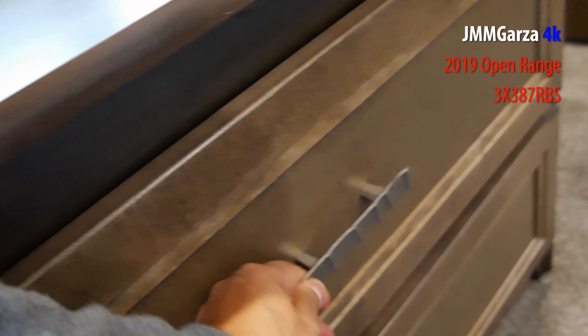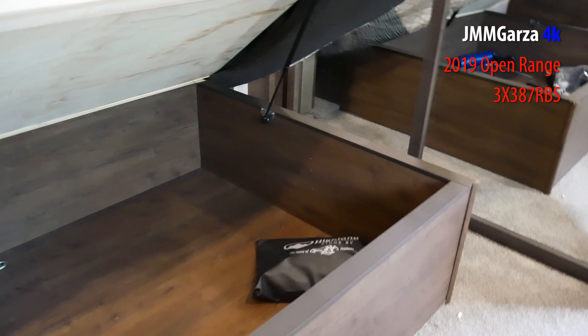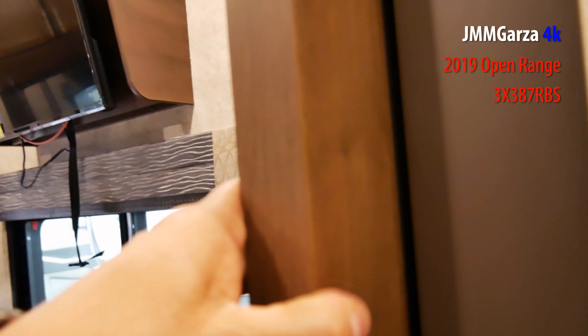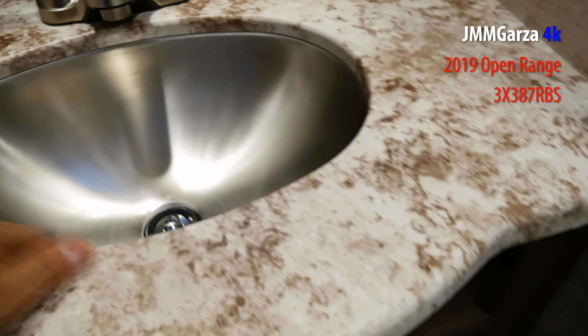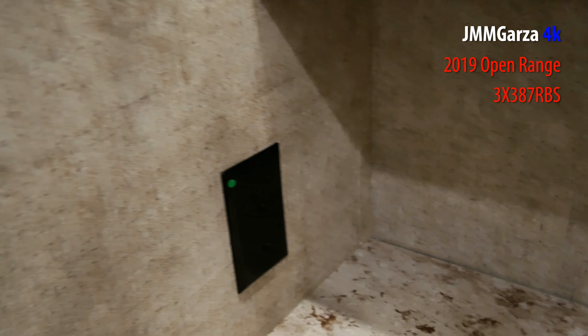The top of the drawer is just composite plastic — nothing special. That's the escape window above. Under the bed you can put all kinds of great stuff — linens, pillows, whatever you want. Fifth wheels are basically designed for people who have a lot of stuff and want to take it with them — they're rolling houses. This is a sealed membrane countertop, so it's definitely waterproof. It's not as good as solid surface but definitely better than T-molded, which I still see in lower-end brands.